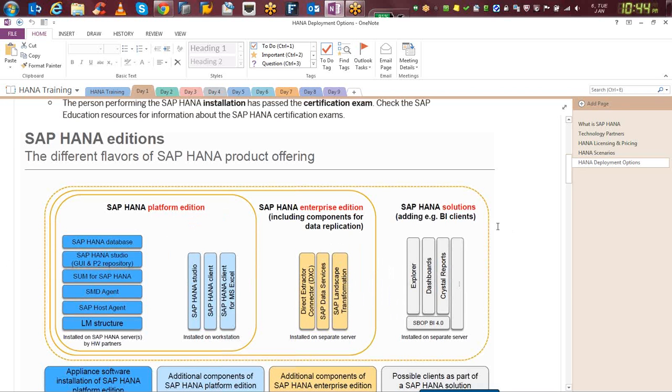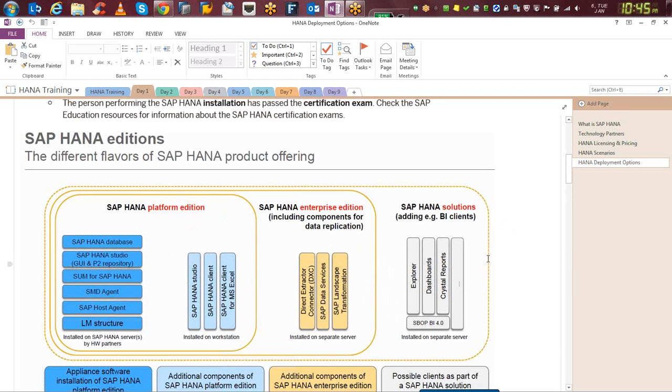And finally, you have solutions. There is no official product called SAP HANA Solutions, but they have just given you the option to include reporting tools as well. That means you have to buy Business Objects licenses. If you buy Business Objects licenses, then you will get all the Business Objects tools, like Explorer, Dashboards, Crystal Reports, Design Studio, etc., which will also be installed on a separate server.